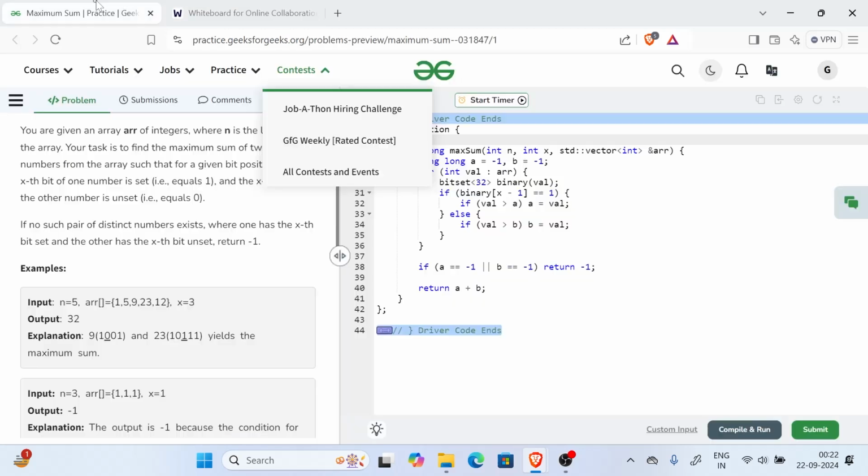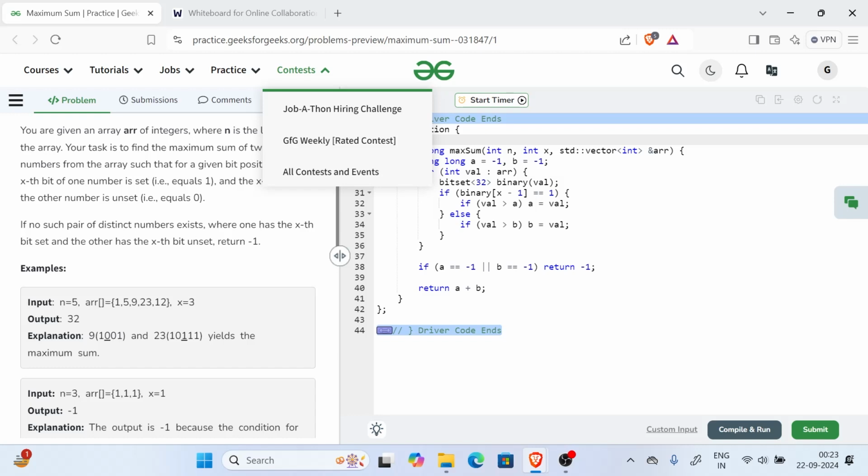So now, if this condition is true, at line 32 I am finding out if the current value is greater than the previous a value. Why am I doing this? Because I have to find out the maximum value of a and the maximum value of b. So if I have found another value which is greater than the previous value, and it also has the xth bit as set, so why don't we take that?